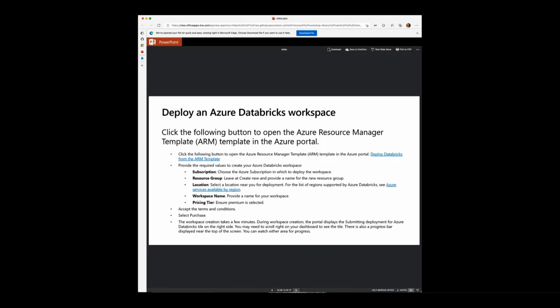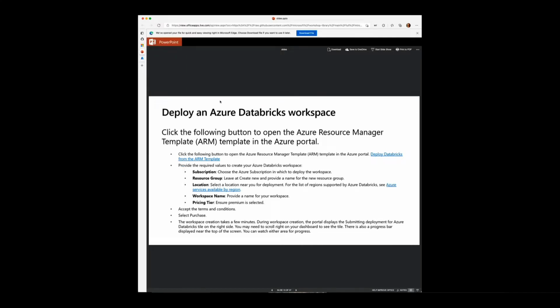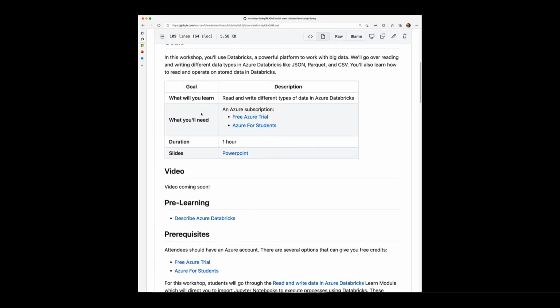So that's it. I'm not going to go through all of the slides, but you get the idea. This is inside the repo, and everything's already there for you. I don't need to go through all of the slides. Again, this is not me necessarily presenting the workshop, but walking you through how presenting the workshop will look. So you will use the slides as a reference. You have the learning module, and you have the need for having an actual Azure account.